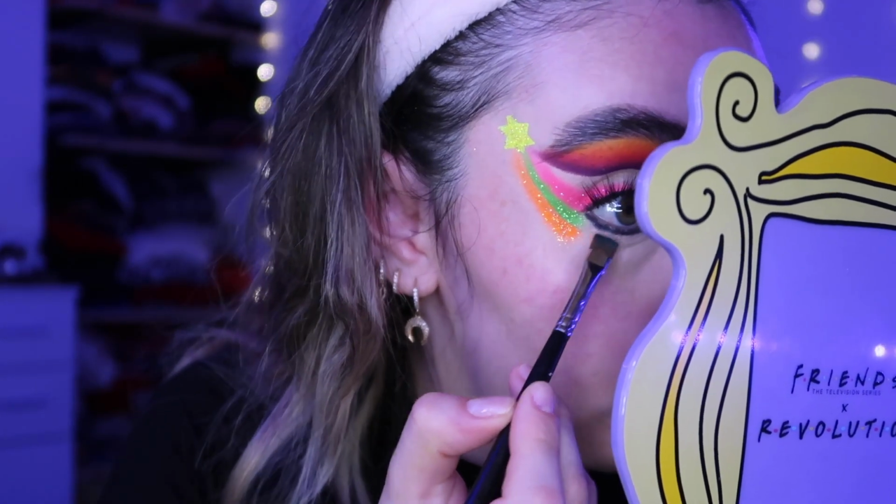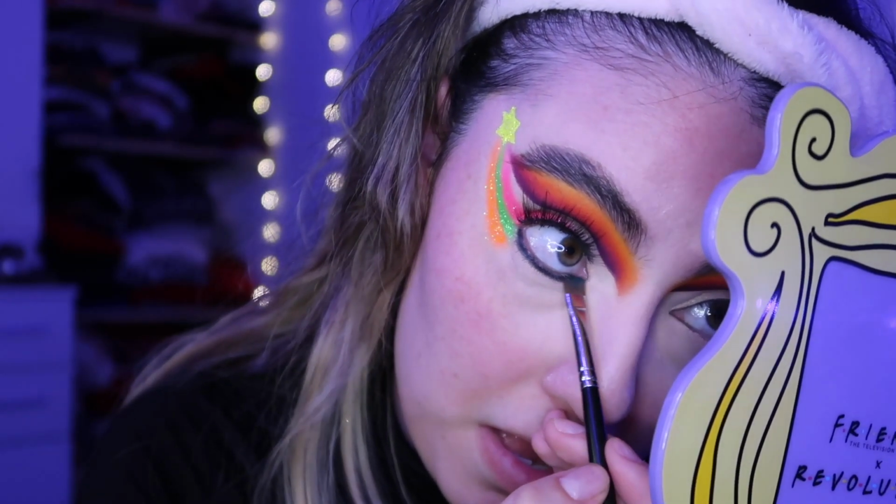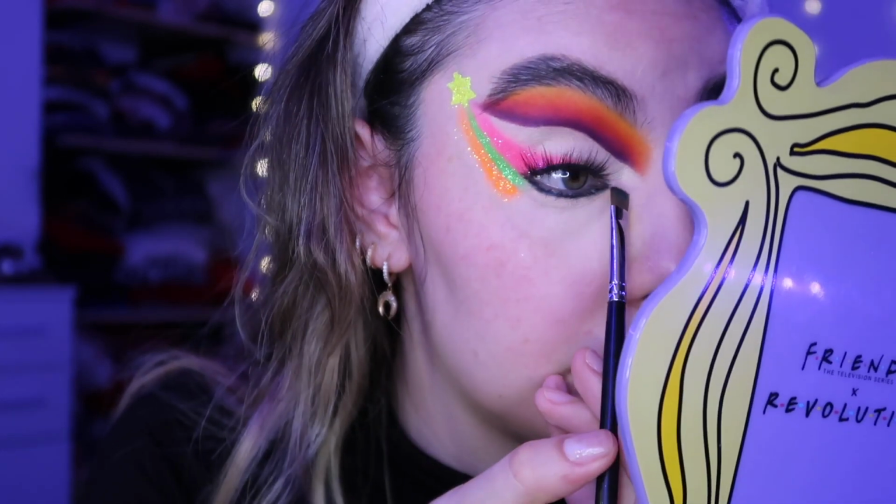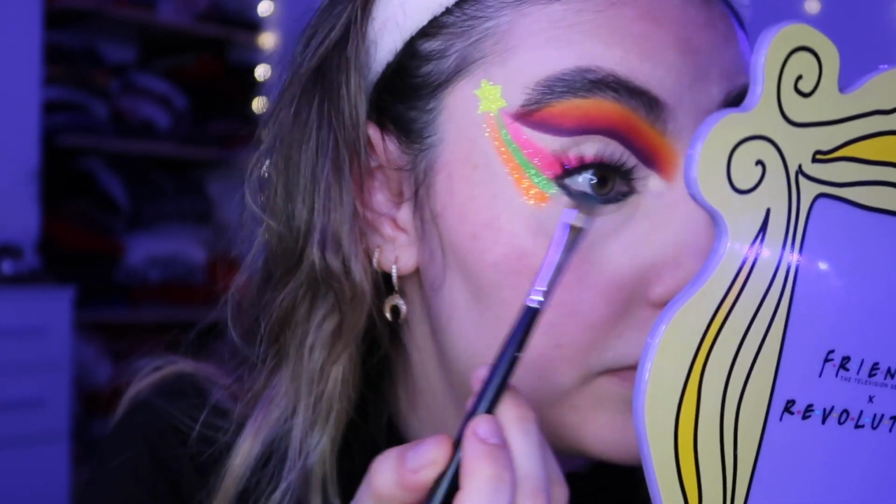I tried to do something at the bottom to do like a nightfall sky thingy. I blended out the Blank Canvas onto my under eyes, which, let me just tell you, is slightly drying, so I'm not exactly recommending that. Just place it where you need to put the eyeshadow.